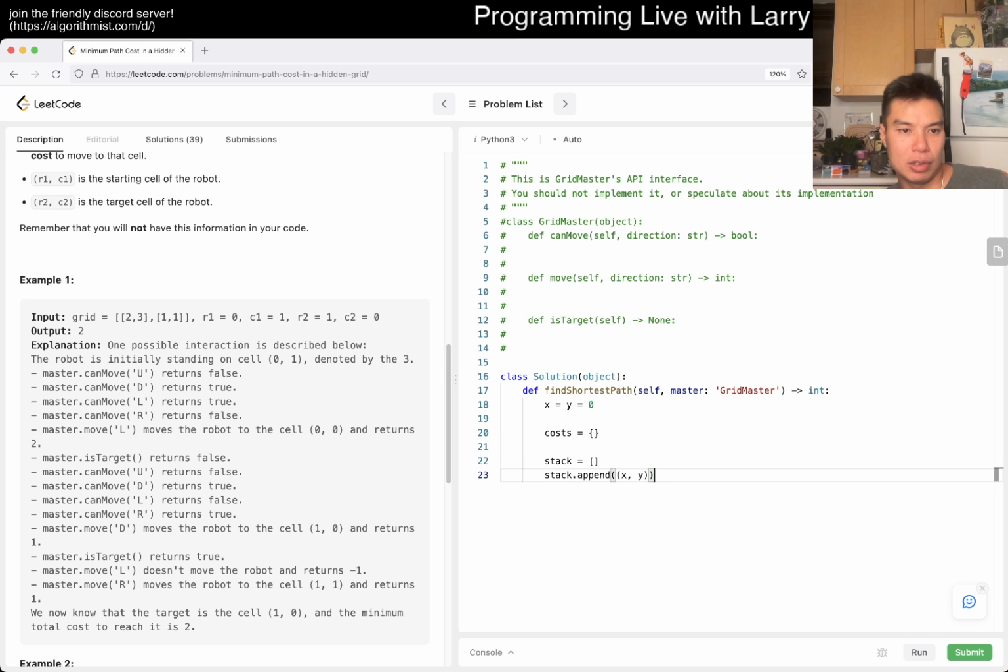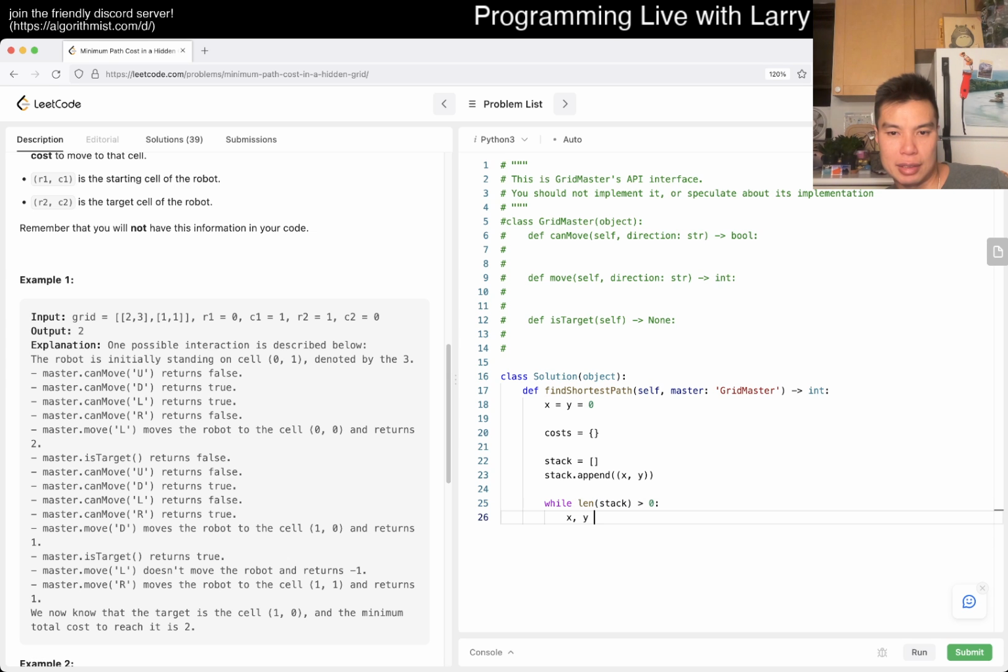Do we know the initial cost? I guess it doesn't. So yeah. And then now, this is going to be a little bit awkward, but that's fine. But yes, and then while length of stack is greater than 0, right?